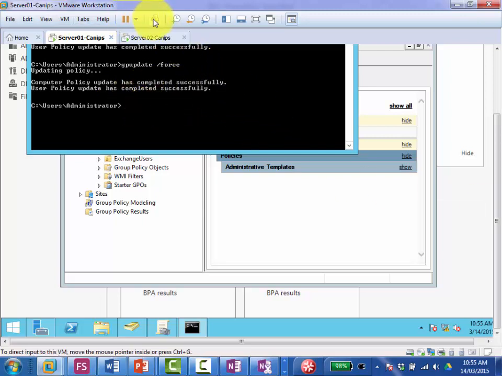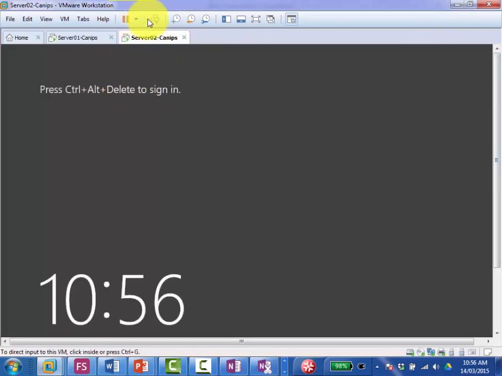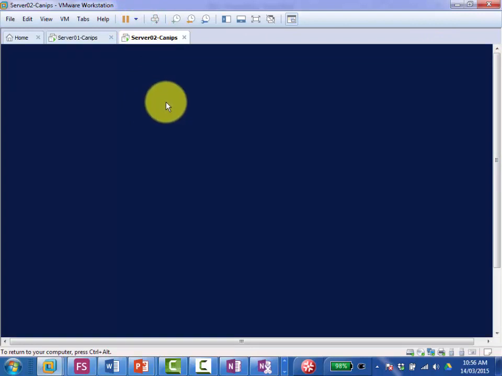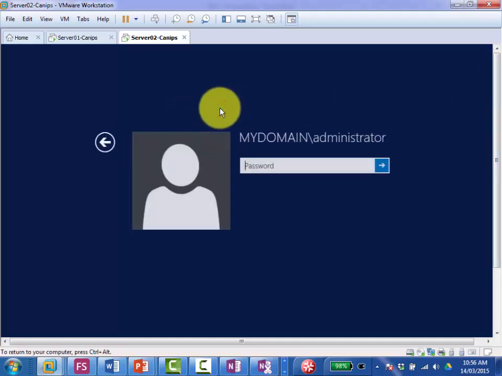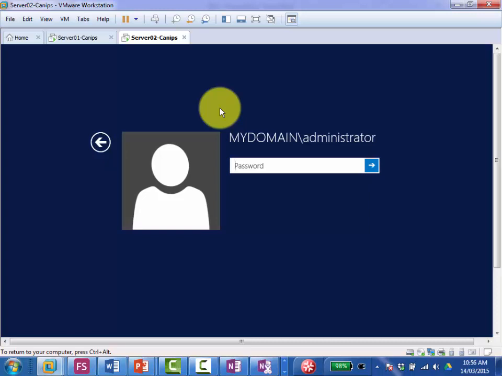I was going to enforce already without even checking. It's now implementing even though block inheritance is there, but enforce simply denies that, cuts that. User 2, but in order to check, you log out and log in again. Group policy is implemented when the user is logging in. At that time it gets implemented, right? Right now you should not be able to right click. Is that the case? Uh-oh. So gpupdate /force.